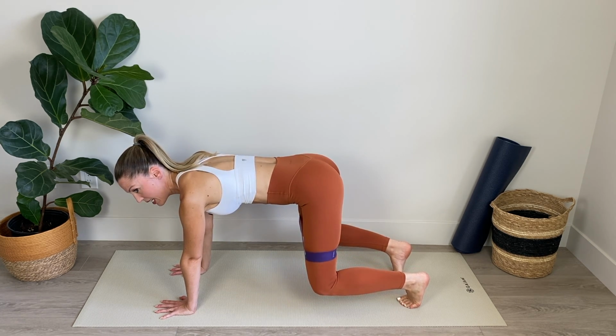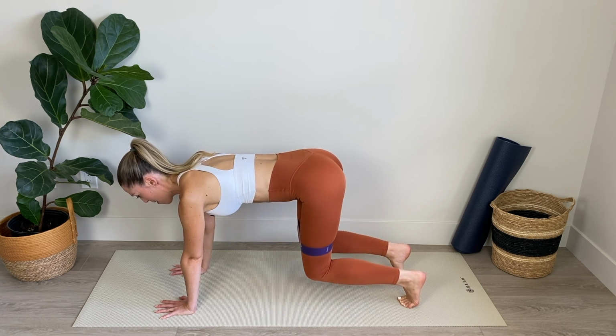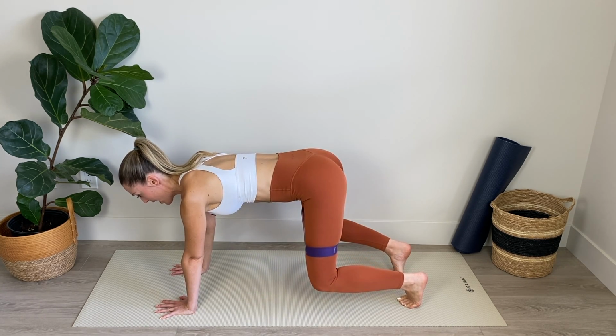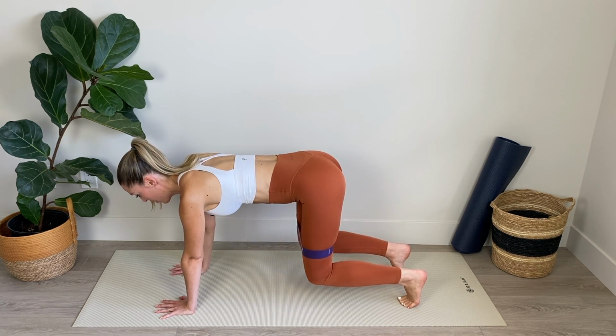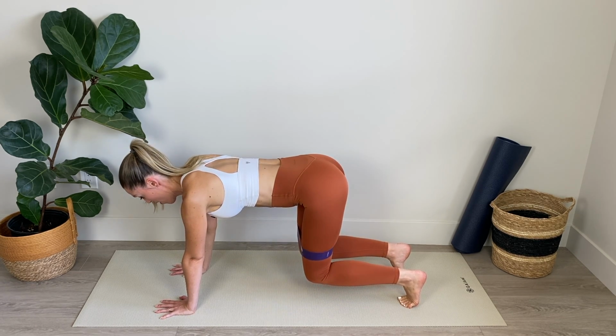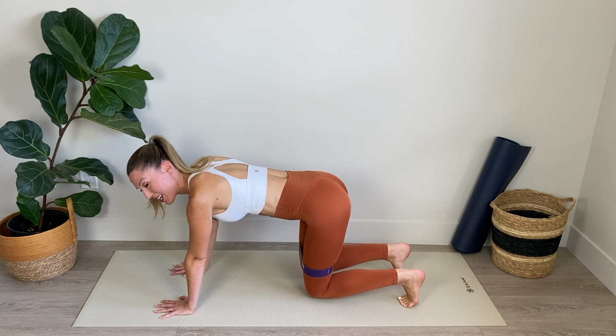We're going to open the knees and bring them back to parallel. Open the knees and back to parallel. We've got 8, 7, lift abdominal wall for 6, 5, 4, keep those shins parallel with the mat, 3, 2, and 1, lower down.